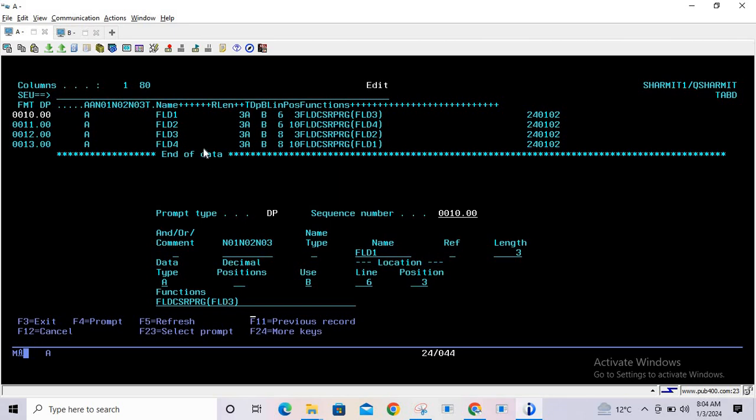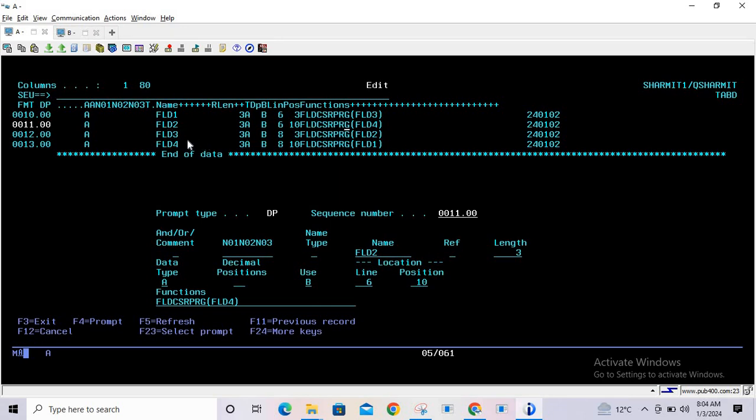Let's say you are on field 1 and here you are assigning field 3, so it will move from field 1 to field 3. Simple. Similarly, in the second field, I am using FLDCSRPRG for FLD4, so it will move from FLD2 to FLD4.